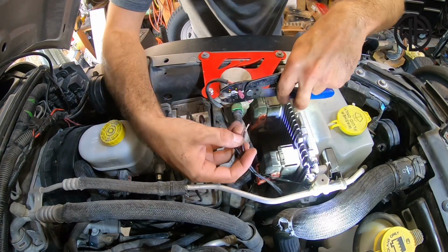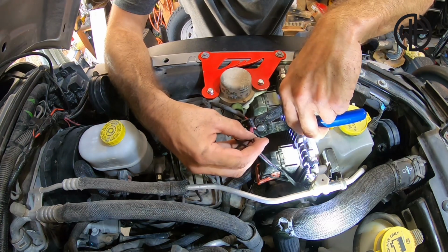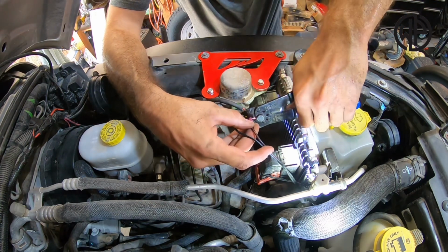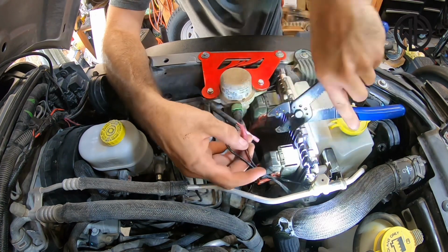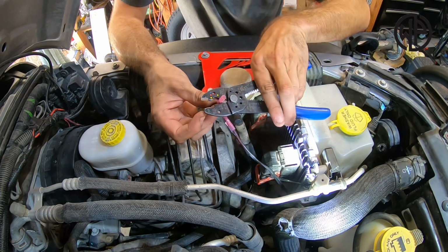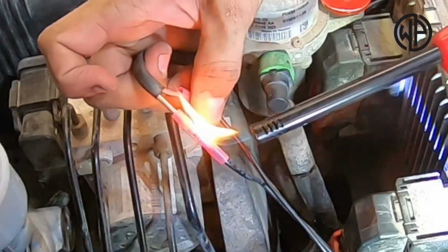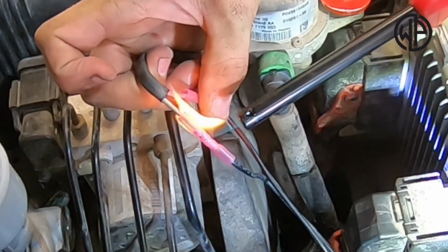Then after routing that extension wire safely away from all moving parts, you're going to connect it to the heat shrink connectors now on the pump, making sure that you don't cross the wires. In my case, the one with the red tracer connected to the red wire on the pump. Apply a little heat to make them weather tight, and you're about good to go.